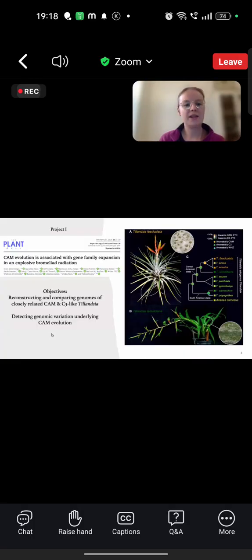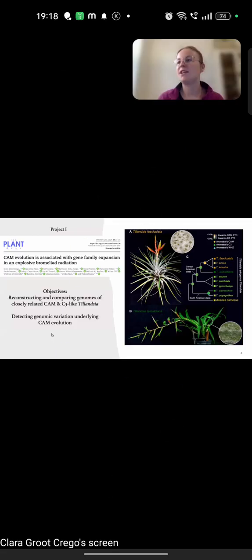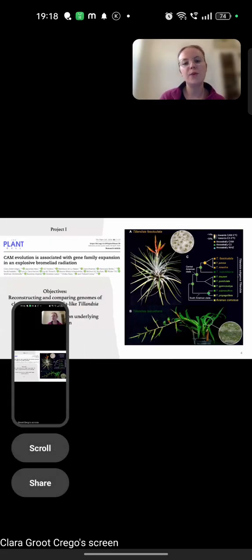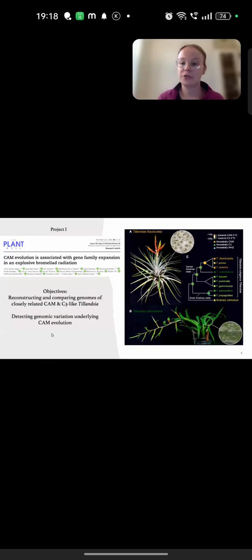And so this made us wonder, is this dynamic genome evolution in any way associated with the ecological diversification that we see in this group? And could we perhaps think that this genome evolution might be underlying this diversification or the evolution of these key innovation traits? And so that's what this project tried to address in some kind of way.